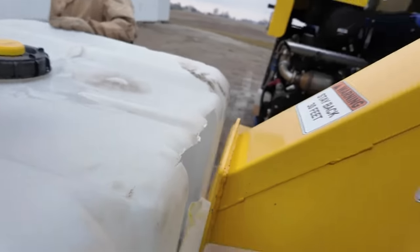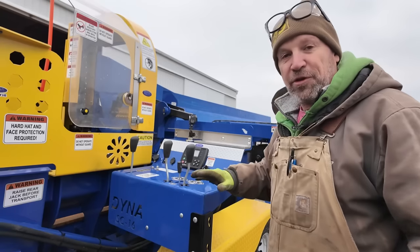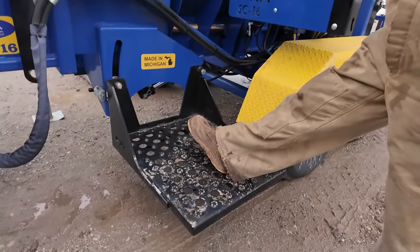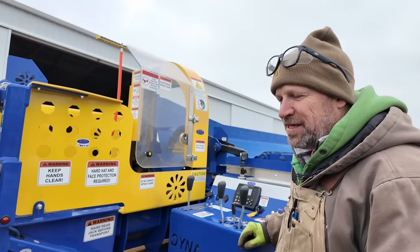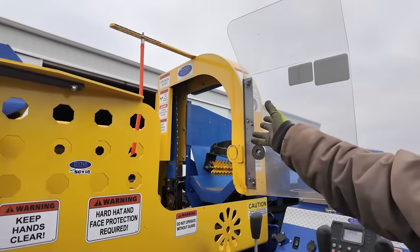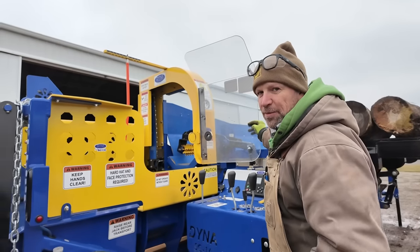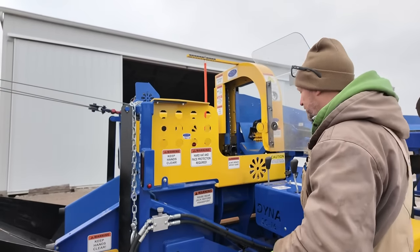Alright, we're almost ready. The time is now 2:30 p.m. — we've got about two and a half hours of daylight. A couple of new features that are different than the last one: this platform here to stand on, which was one of the things I complained about. Another thing was we had a lot of trouble with logs dropping off the end, and I've been instructed on how to do it a little bit better. Dad will probably be running it most of the time, but I want to try it first.